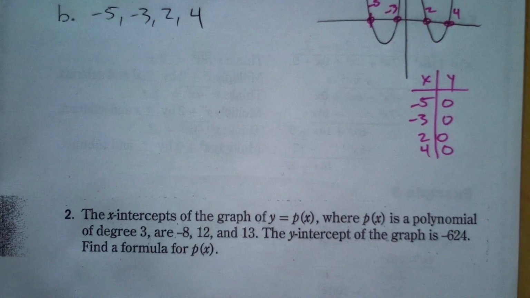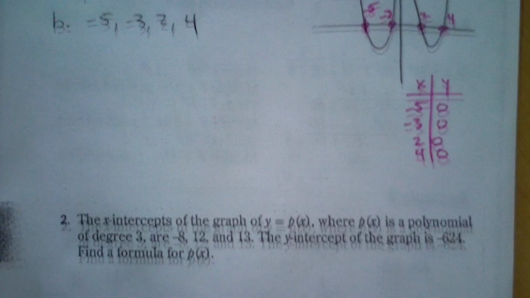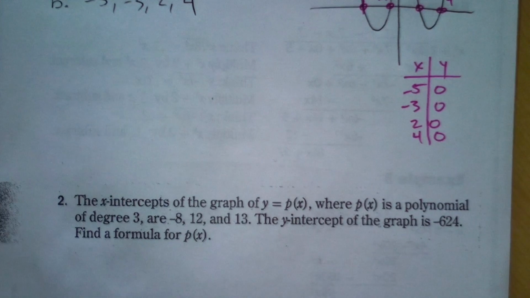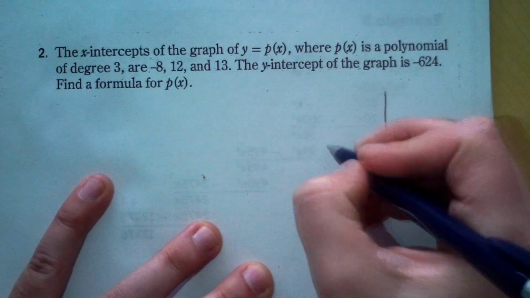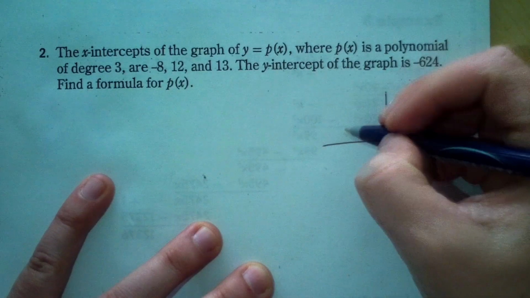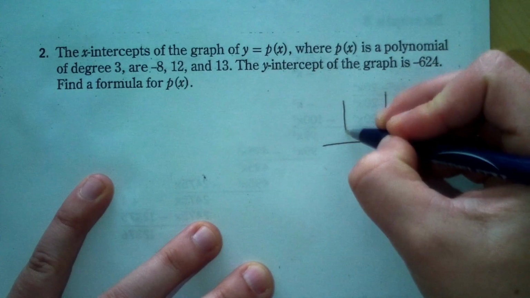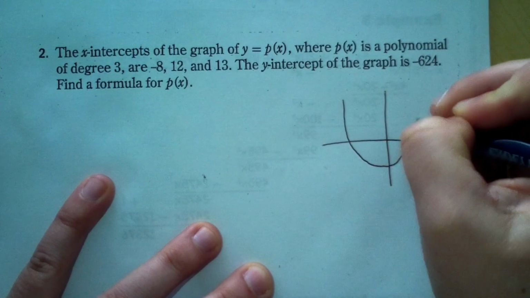And then here, if our zeros are at the -8, the 12, and the 13, if it's -8, that would mean it's +8 in my equation. X plus 8 there. Next one would be minus, so it's a positive 12, so x minus 12. And then the back one is also positive, so it would be x minus 13. And if they didn't give us this y-intercept, we would stop at this point because we wouldn't have enough information to find this a.